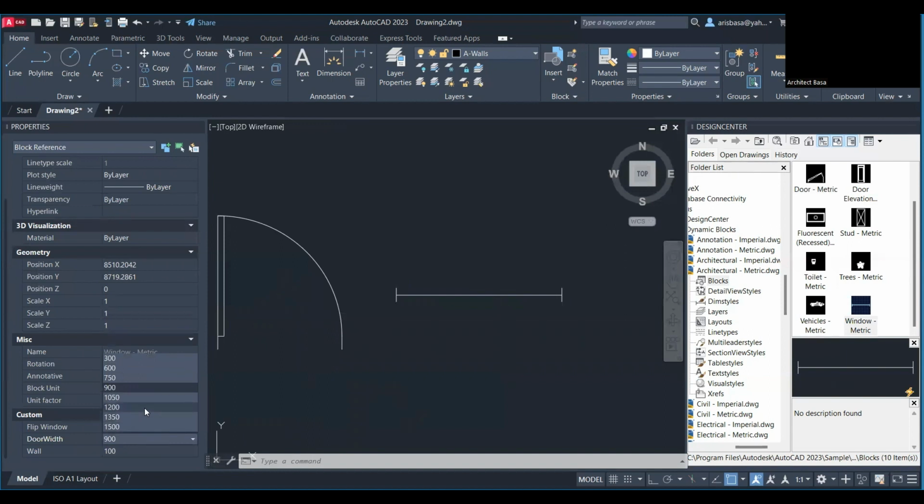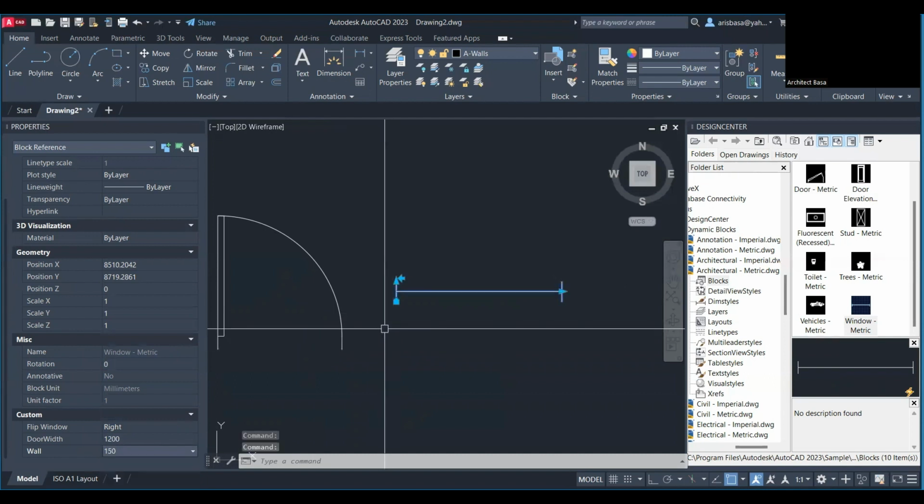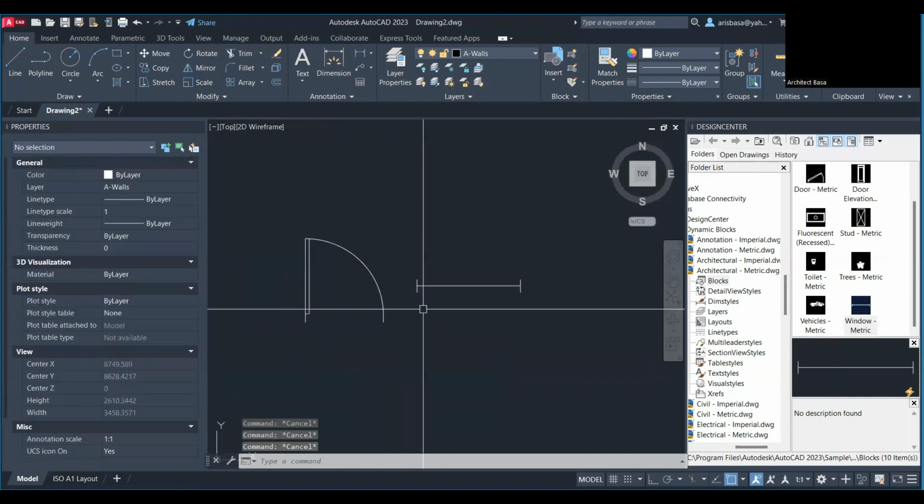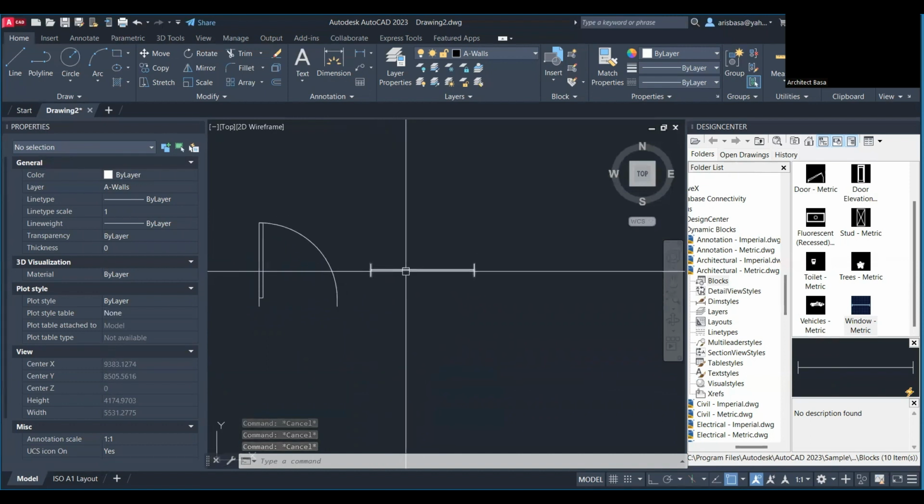It can be 1,200, and it gives you the size of the wall that you will place it on. So let's say the wall size will be 150, then the width of the window will be a little bit bigger than usual. So this is in plan view.